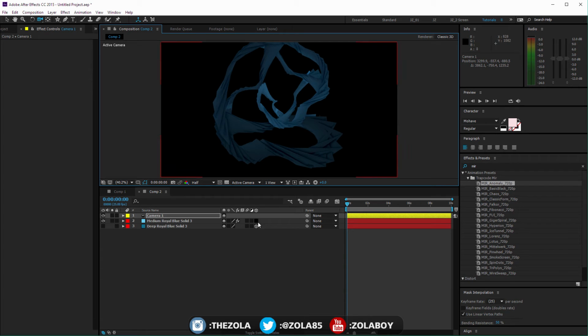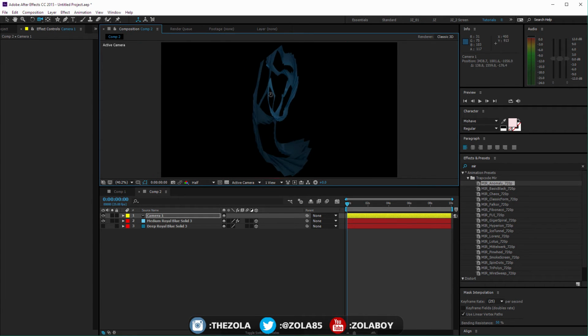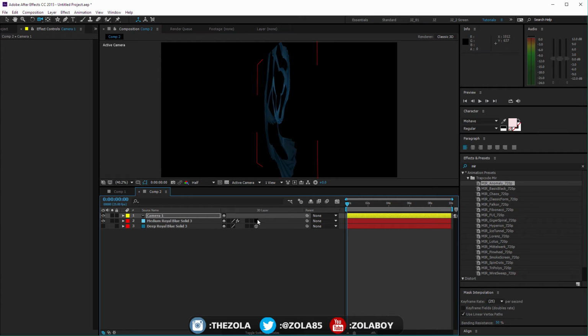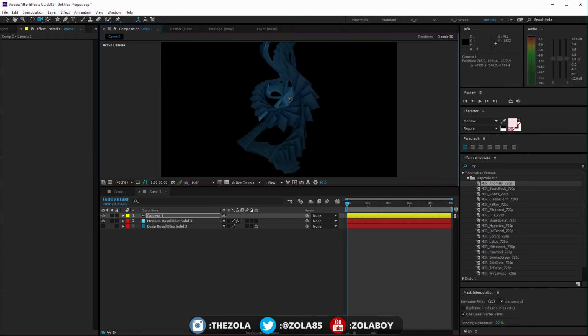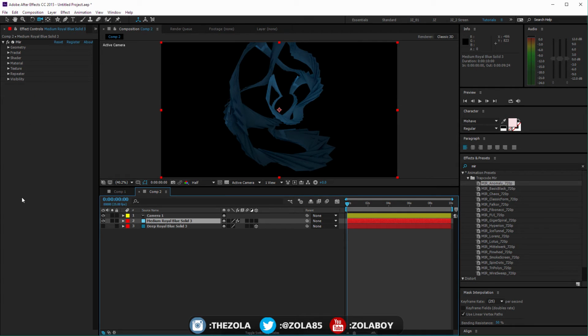Now, why is this? Because I've got my layer turned on 2D, right? If I turn it onto 3D, I'm still getting this problem. So you might think that's a bit backwards, because why is it working when I turn the 3D off? That's just because this plugin is built to work with After Effects cameras, and that's something you're just going to have to learn on a plugin by plugin basis.